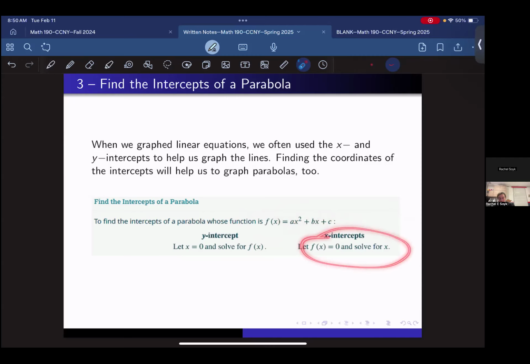Whereas for the x-intercept, you set this entire function equal to 0, and that's where your factoring skills will come into play, because you want to factor and figure out all of your possible values of x that make this function equal to 0. And then once you find them, you want to put both in coordinate form. So anytime you're looking at your y-intercept, your x is 0, and then whatever your y is, that's the y value of your coordinate, whereas for your x-intercept, your y is 0, and then whatever your x coordinate point is.